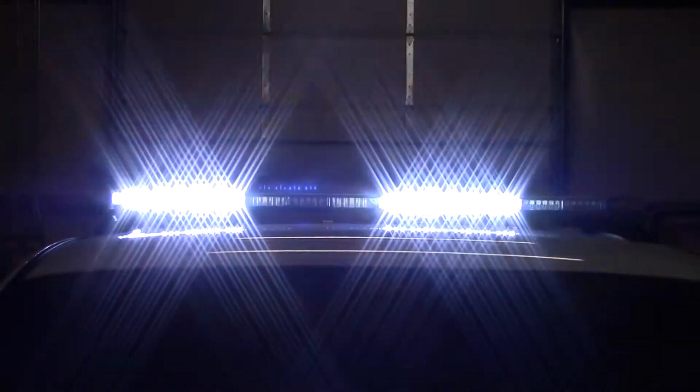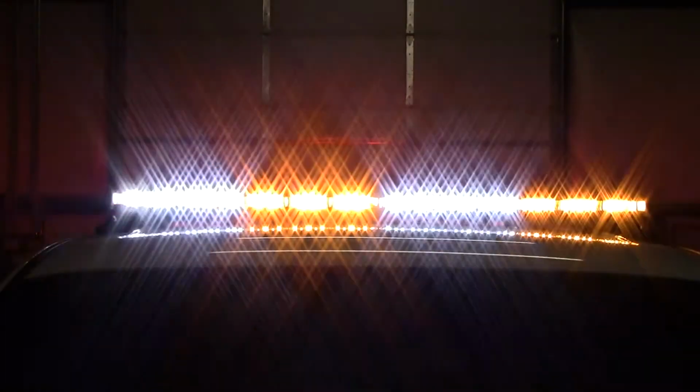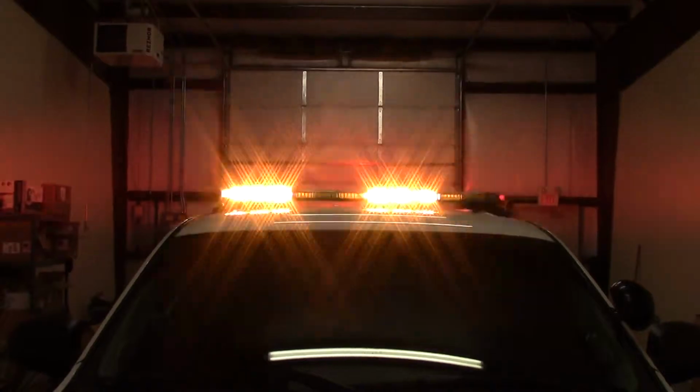Now there's multiple different flash patterns available. I can't remember, I think 40 or somewhere around there. Each mode can have its own flash pattern. The customer requested a very aggressive flash pattern incorporating the dual color technology. So that's what we've done here in the front. And as you can see, just nice and bright.